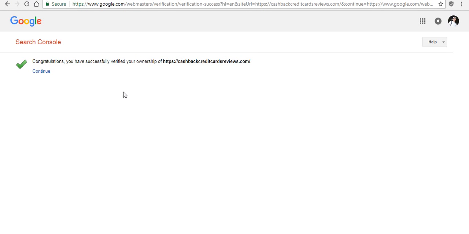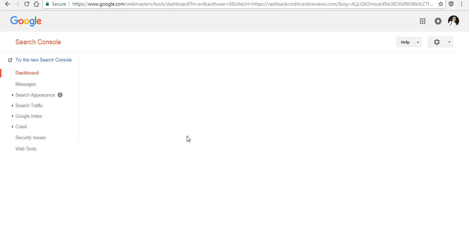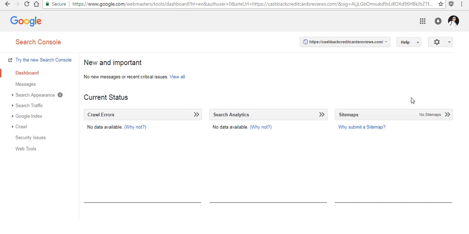Now that's it. That's all that it did. Basically, all that Google did was give you a code to prove that you are the owner of the website. All right, now you click on continue, and once you're there, this is going to be the dashboard of your website. Now it's not going to show you any stats on how the website is doing just yet. You need to give it a week or two to marinate all the results, and then it'll show you how your website is doing, what keywords it's showing up under. You can do a lot of things such as index your site a lot faster on Google. That's a video and topic for another time, but that's the whole tutorial.